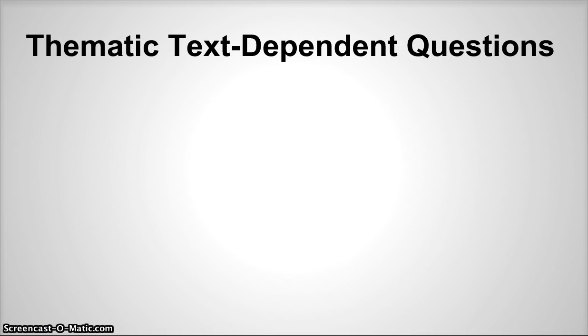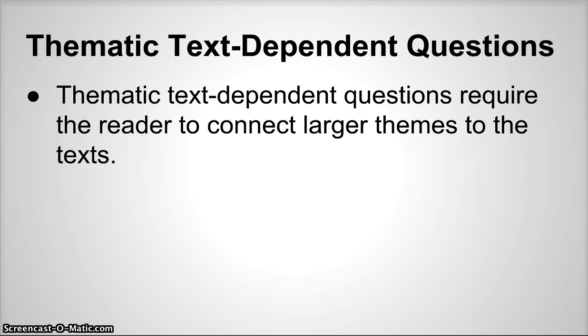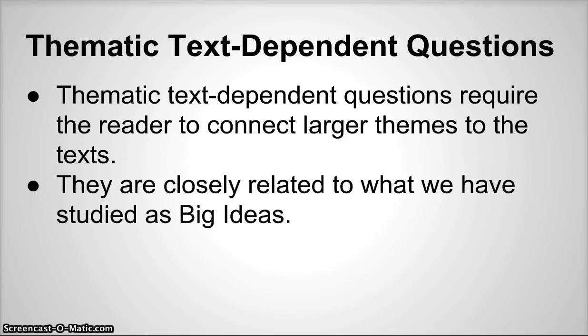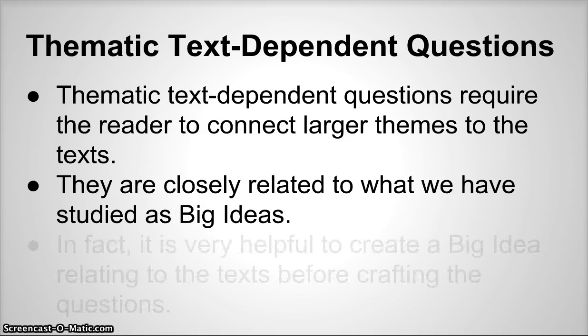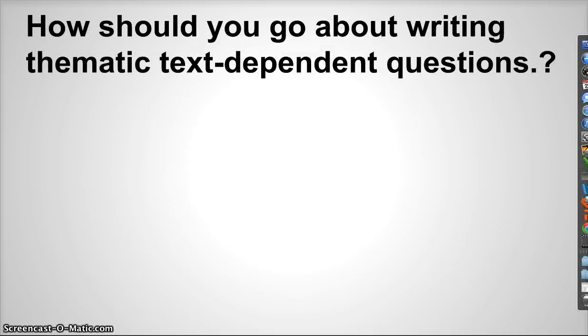Now, for thematic text-dependent questions more specifically, these are questions that require the reader to connect larger themes to the text. They're really very related to our big idea statements that we've used multiple times this year. And in fact, it's really helpful to create a big idea statement relating to the texts before crafting the questions. So here's a little guide about how to go about writing thematic text-dependent questions. Hopefully you find this helpful and it helps you understand the process a little bit more.